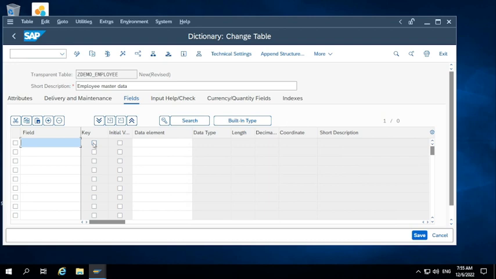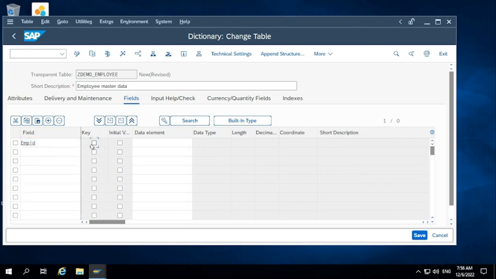DML statements deal with data, like insert, modify, delete. And DCL means data control language. It is more about access, providing access for the data, like the authorization concept.